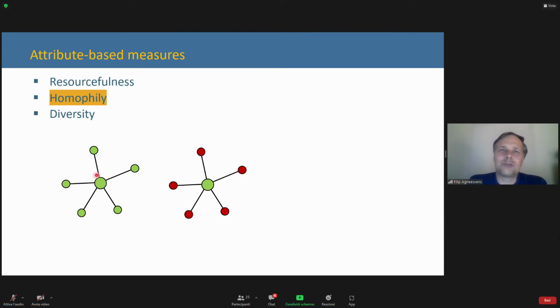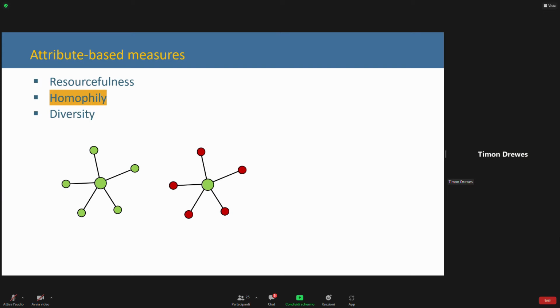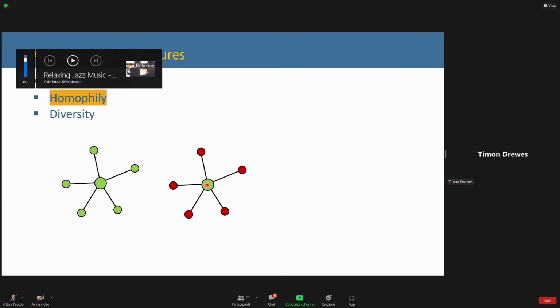Why would it be good to be connected with people that are similar to yourself? This depends on exactly what we want to analyze, so what kind of objective we have. If we have a certain interest and we're connected with people of the same interest, then it would make sense to stay together, because information, or even the trade of goods, could flow faster or more efficiently. In the other case, this would not be so productive. Nevertheless, in the case of diversity, if people have different opinions, you would be less prone to end up in a filter bubble, and maybe more impactful if you want to convince other people.